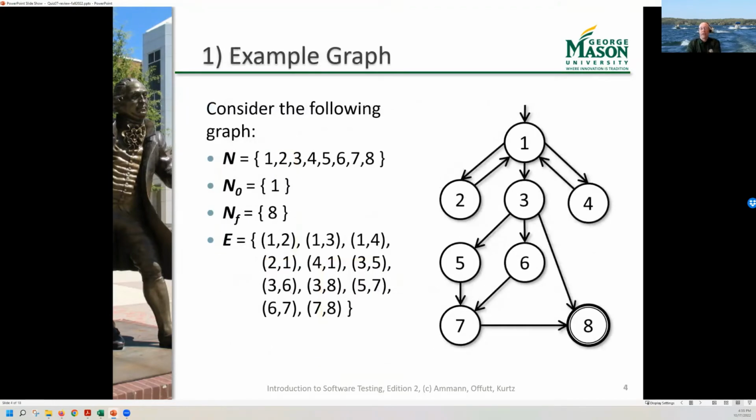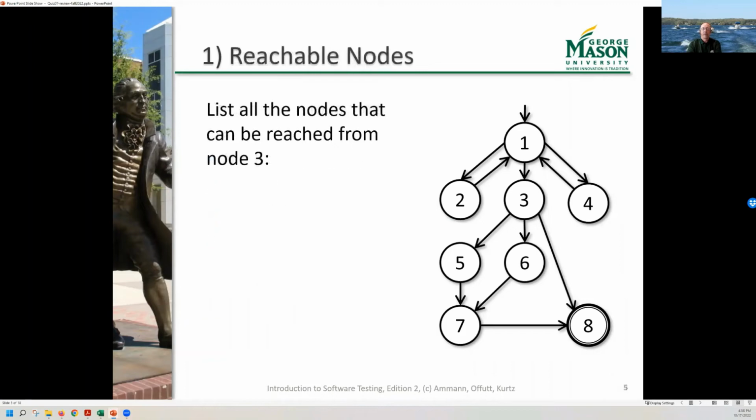So we had a graph, we've got nodes, we've got edges, and we come up with this graph. What are all the nodes that can be reached from node 3? This does not need to be direct. It's just, if I'm at node 3, where can I go from here? 3 is one of them, because with a path of length 0, I can reach node 3.